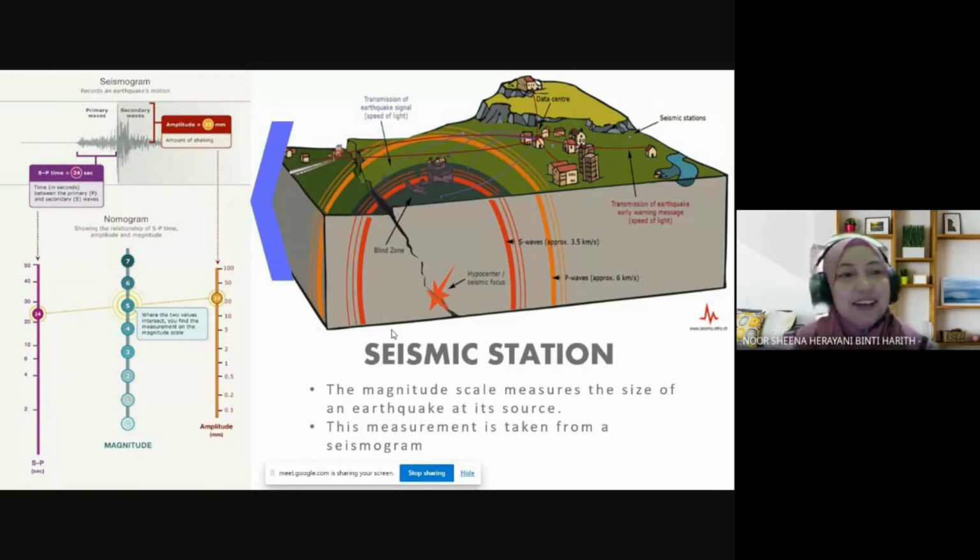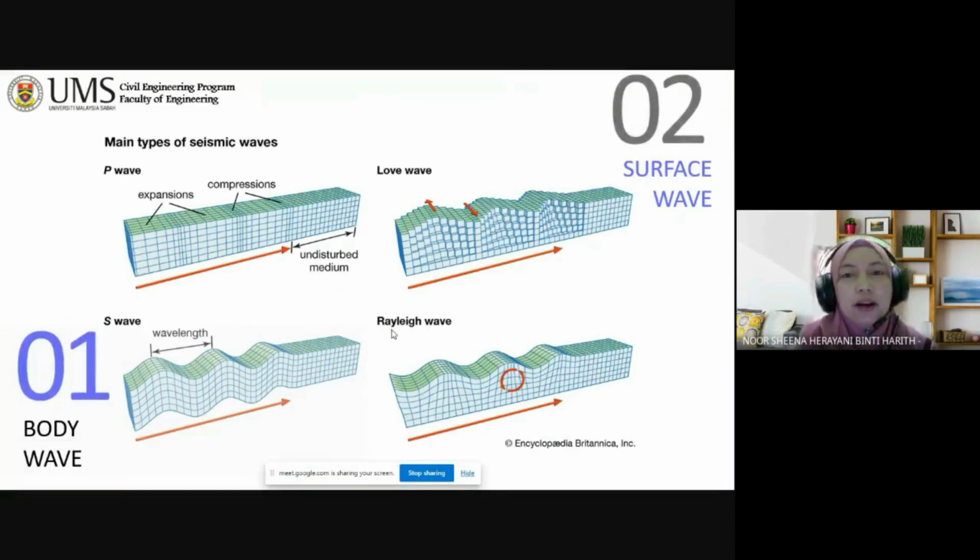Alright, okay. So that wave, now we know that the focus creates this vibration in terms of seismic waves. The wave has two types. The first one is body wave and the second one is surface wave. And the body wave also has two types. Body wave is coming from the depth of the earth to the surface. So we call it a body wave going up. This shaking is going up, so we call it a body wave.